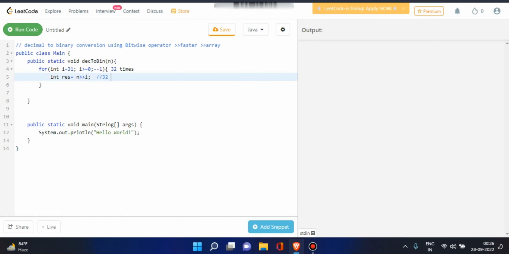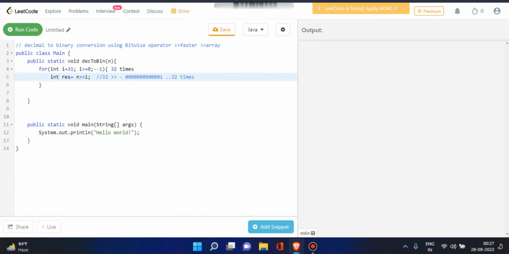If there is a bit 1 initially, the right shift operator will append 0 on the left. So 0 0 0 0 0 0 0 0, continued for 32 times; that is called the right shift, and this operator is doing that. Okay, so this is the first condition.